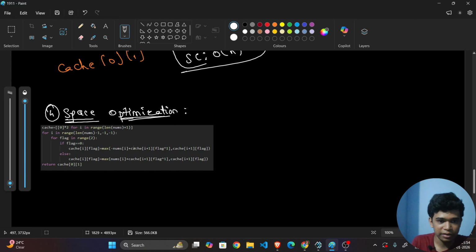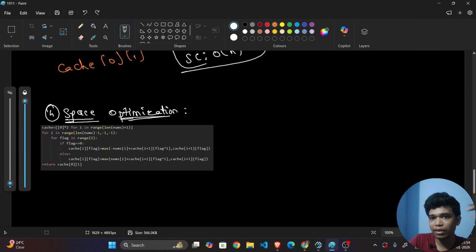Fine. Let me check here. See in this inner loop, at this particular point, I want catchy of I and flag. Here I want catchy of I plus 1 and something. And here also I want catchy of I plus 1. Here also I want only catchy of I plus 1, and here also only I, which means I only want two rows: one is the current row, one is the next row. Can you understand this?